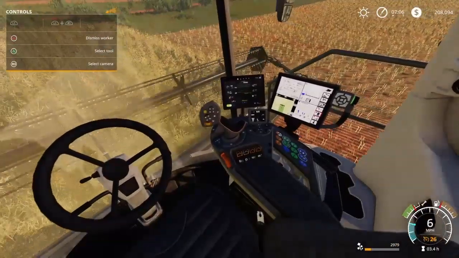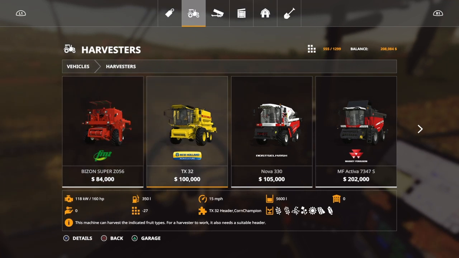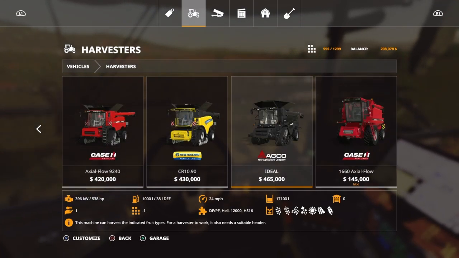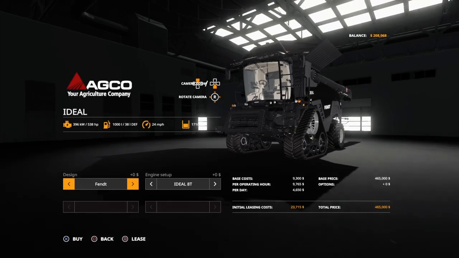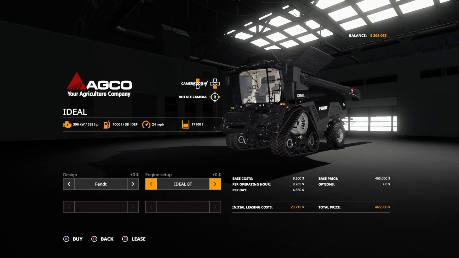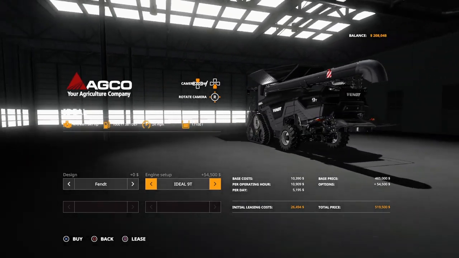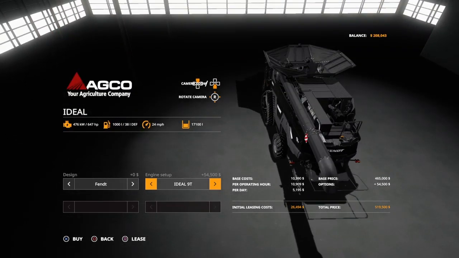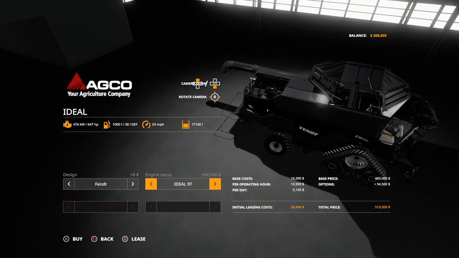Okay, so this is the cockpit of our, let's see what it is. I can't even remember. It's leased, whatever it is. This guy, the Agco Ideal. And the one that we have has this setup. So, screen, if you could. Okay. This is the 476 kilowatt, 647 horsepower. Big old trucker.